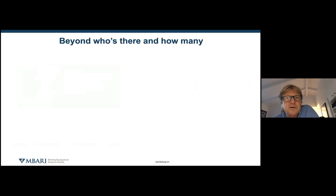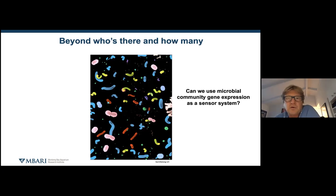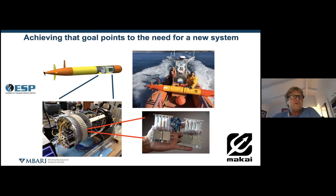That proved we could do this with a robot, but we began to think about looking beyond who's there and in how many — if we think about the microbial world, how do we get at this much larger question of looking at the entire community, using it as its own sensory system? And that really took us to this idea of needing to be mobile, particularly with respect to environmental DNA — not just the DNA of microbes or phytoplankton, but larger animals. We really have to be very mobile in the environment and able to persist and react to it.